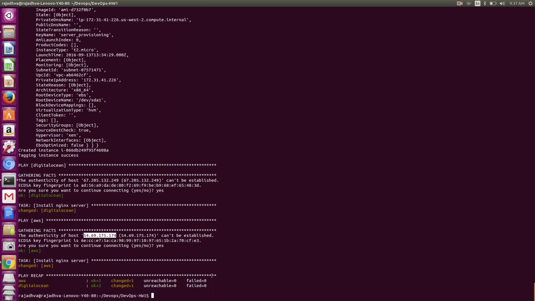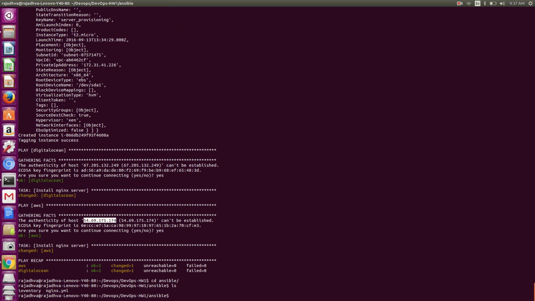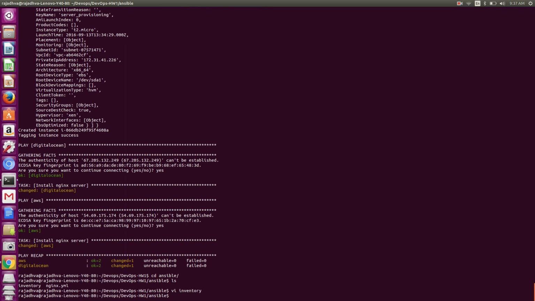As a last thing, I would just like to show you the inventory file which was created. You can see that the inventory file has been created. This is where the credentials or the required information are for Ansible to consume for SSH into the respective server. So this is the inventory file which was automatically created as a part of the server creation or the instance creation process. So that is all as a part of the screencast. Thanks a lot.